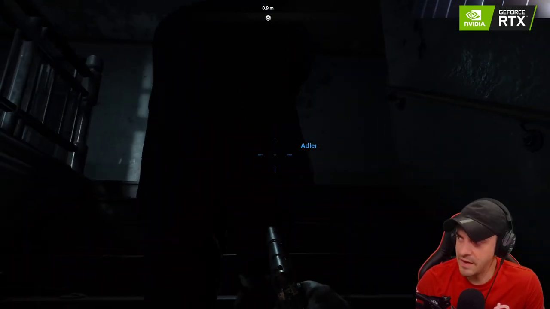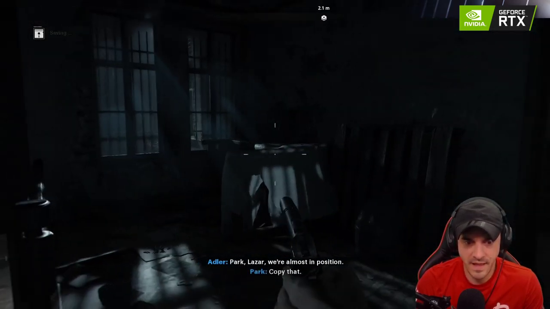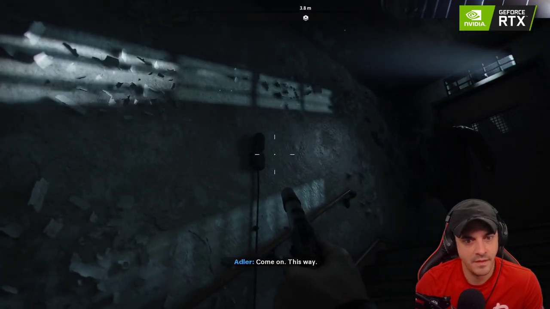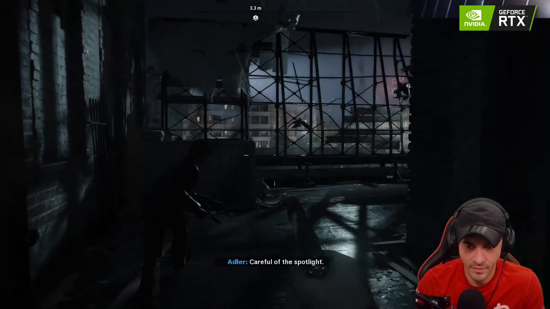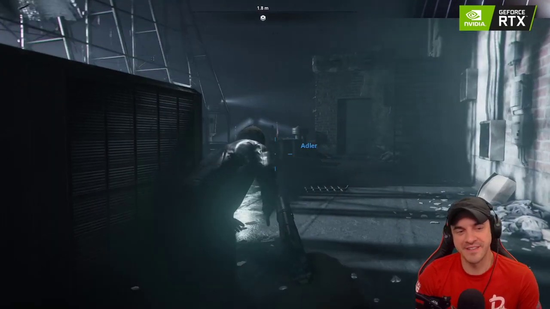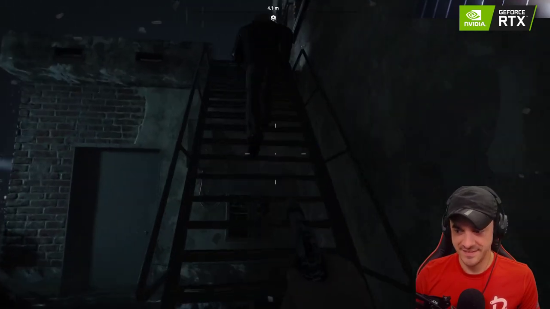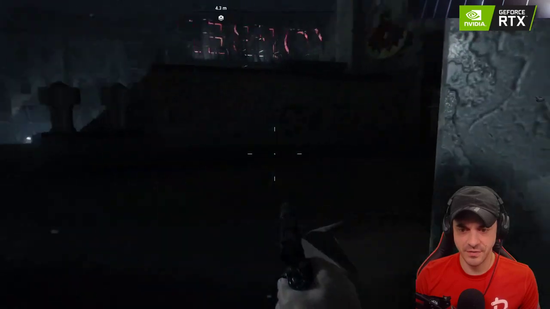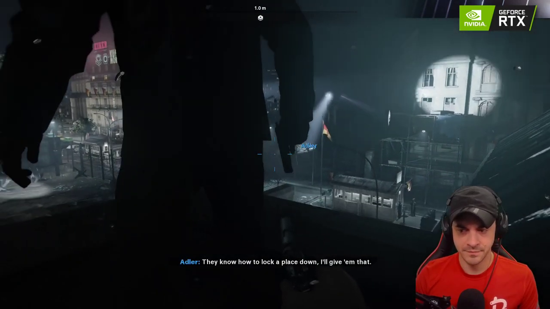I don't mind a little stealth action mixed in with the... We're almost in position. Copy that. High intensity. Come on, this way. That's pretty crazy. All right. Be careful with the spotlight. But now they're just flexing the light, man. They're just flexing it. I don't know if we have a secondary. That would have been interesting to pick that up. They know how to lock a place down. I'll give them that.